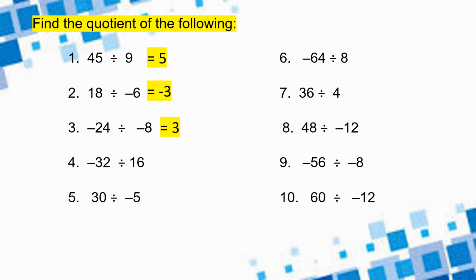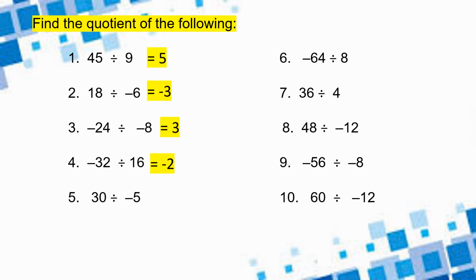Next, number 4. Negative 32 divided by 16. How many 16 do we have in 32? Okay, how many 16 from the 32? We can see from this 32 if we're going to divide it. Ayan. Eh, di ba 2? Since unlike signs, of course, negative. So, negative 2 po ang sagot.